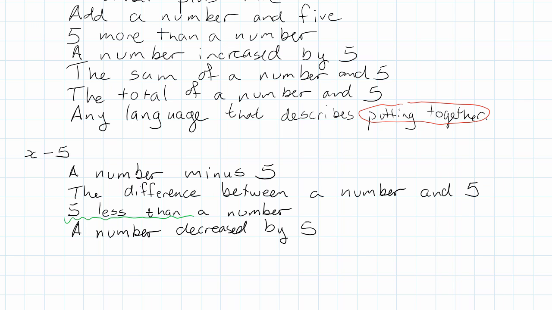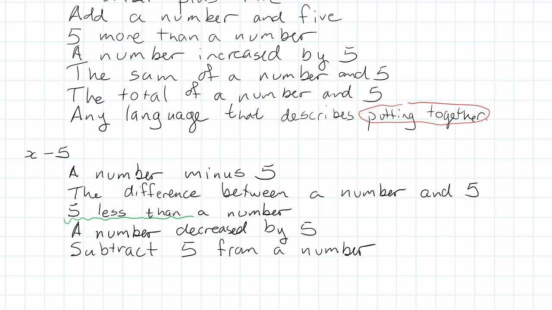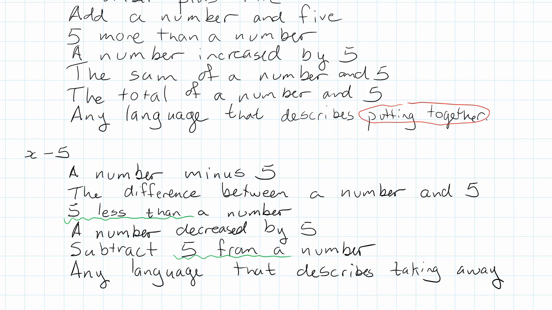We could also just say subtract. And again, notice the order. We say 5 first, but 5 comes after the subtraction. In general, when we're looking for subtraction, we're looking for any language that describes taking away. Addition is putting together, subtraction is taking away. So that's addition and subtraction.